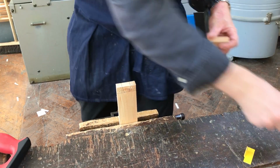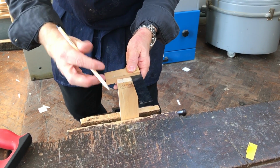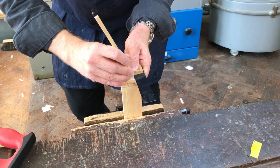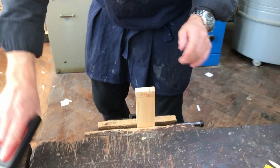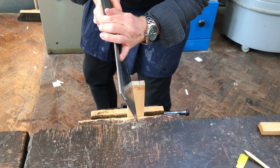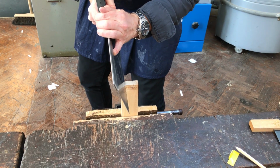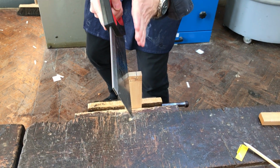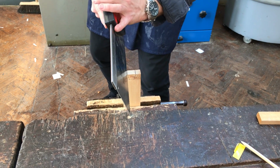I've just spotted something on my line, it didn't look quite straight. So I'm just going to go over that again. Okay, that's it. Take your finger in there like that. So just simply drag it towards you to start with. And then remember, try and match the angle of the saw to match the angle of the dovetail.